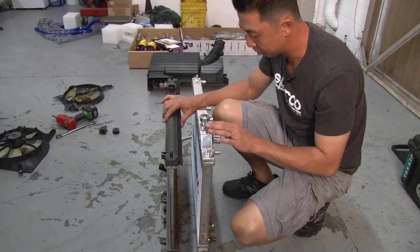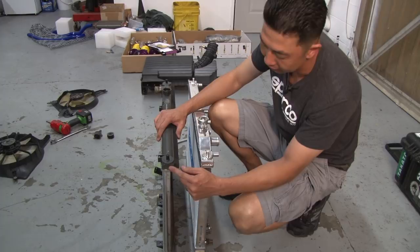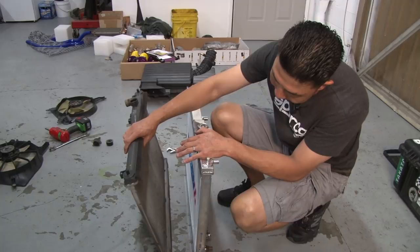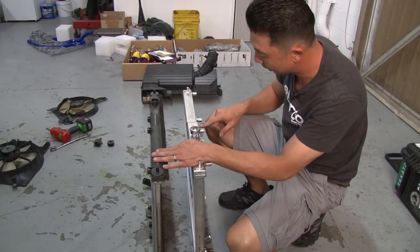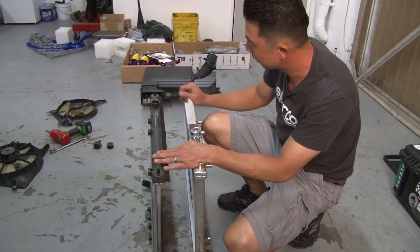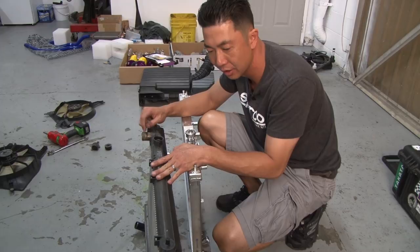The main benefit of the Koyo radiator, besides the aluminum end tank, is that the factory radiator has a plastic end tank sealed by a rubber seal between the aluminum and the plastic. Over time this seal can start to leak, so if you start seeing coolant coming out of your radiator, it's probably time to replace it. Also, the Koyo radiator has a billet CNC filler cap compared to the plastic one, and you can already see cracks forming in the OEM filler neck, which is going to start leaking soon.